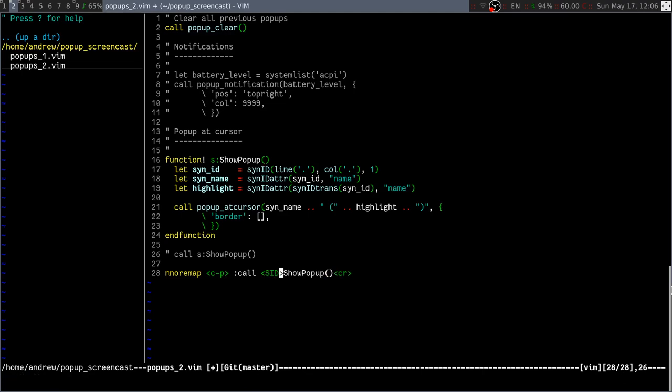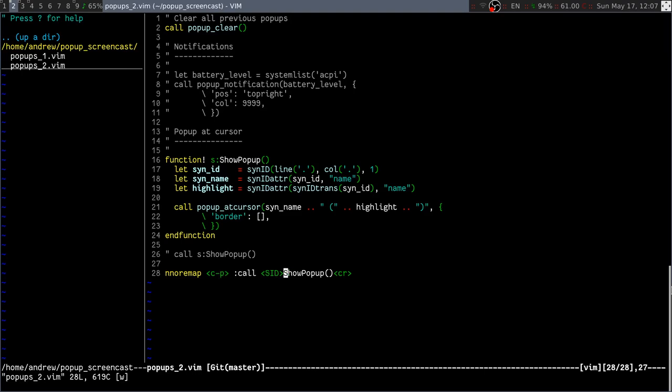So SID is a special macro that NorMap knows to translate in the same way that it has count and various other ones like carriage return as well, in some way a shorthand for a particular set of keys. Now, why would this function definition not have SID here? Well, because it would be a special syntax only for this, whereas the scope is something well defined for Vim expressions. There's also a buffer local scope, a global scope, g colon, and so on and so forth. So both of these make sense within their contexts. They're just a bit weird when looked at and compared, basically.